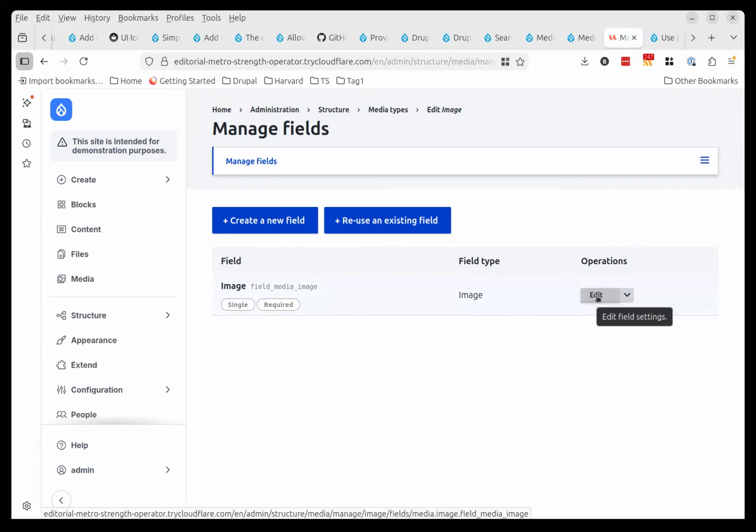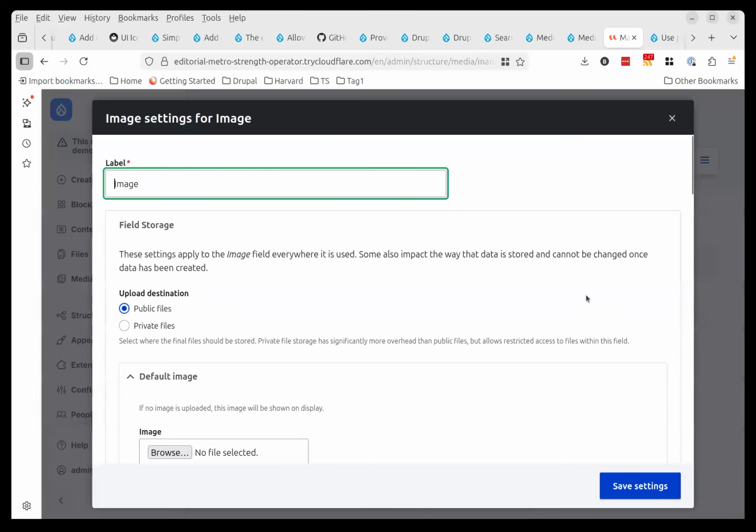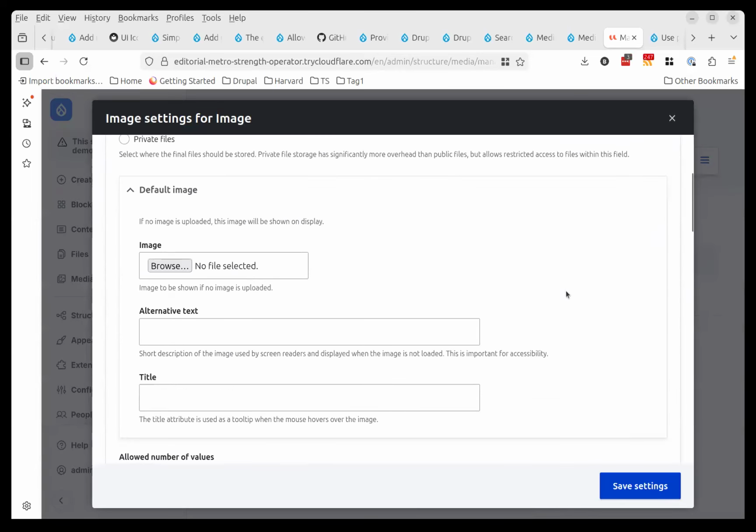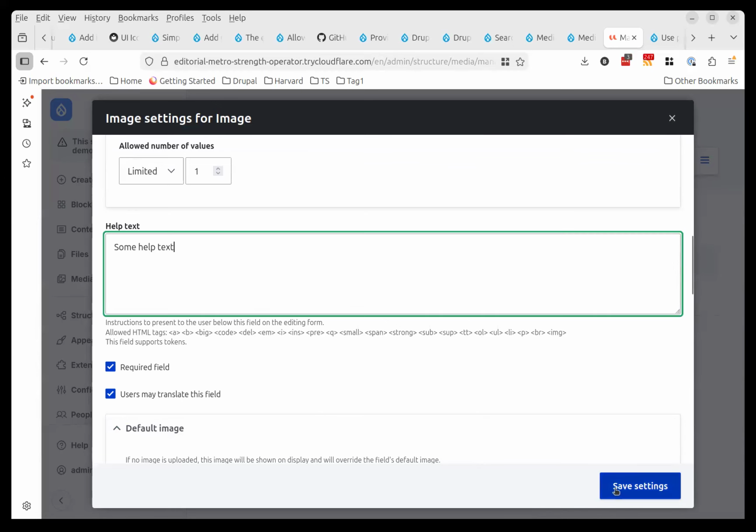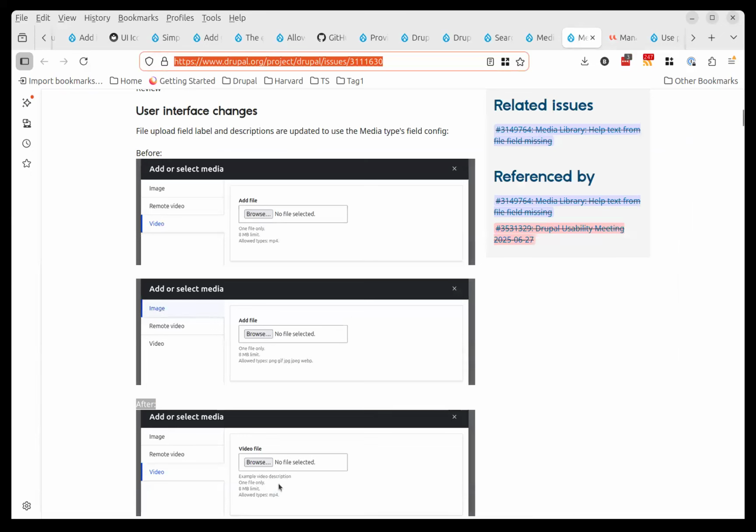It's not the media type, but the field on the media type. Some of that's the help text. The idea is that the text you enter here shows up here. Example video description is the sample text on the issue. Go ahead, Ralph.